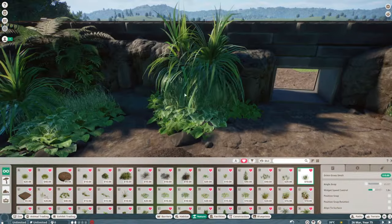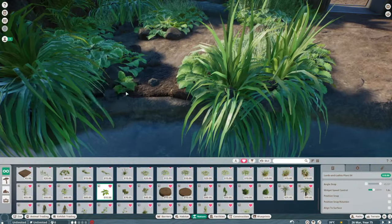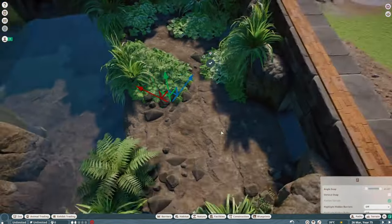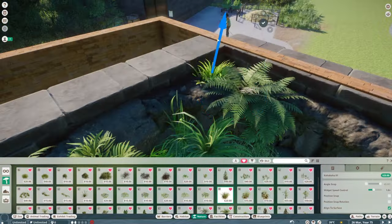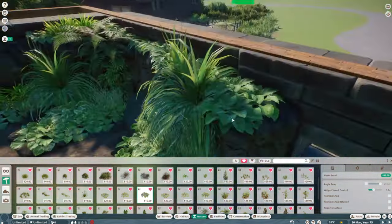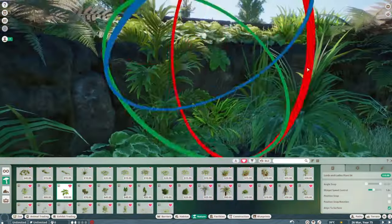So, that is all I have to say about building-wise. As for next steps of this actual project, the House of Tropics, we will continue to have more episodes. I don't know how frequent these episodes are going to be. Last week I said there was going to be a week gap between each episode, but that turned out to be wrong, and this is actually 2 weeks behind the first episode.